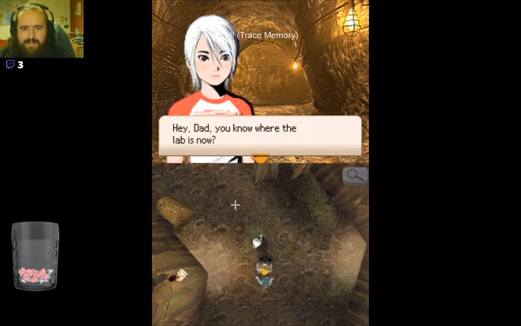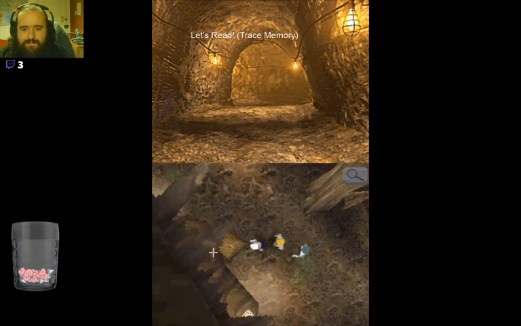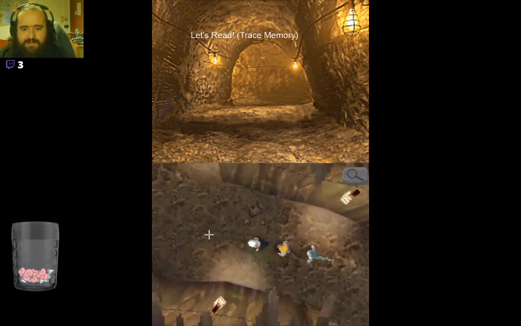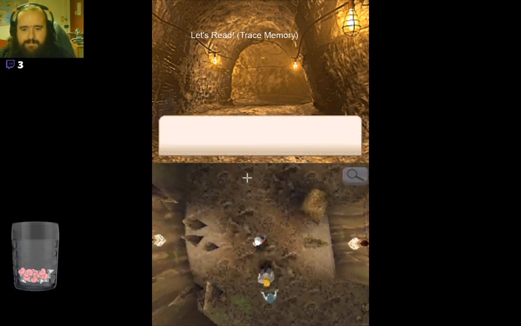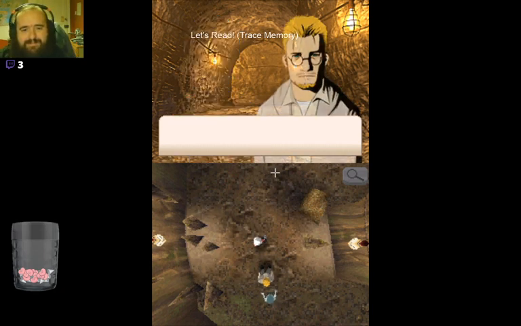Hey, Dad, you know where the lab is now? Did it used to be a courtyard? Yes. Yeah, just as he remembered. No, actually, I was thinking. Yeah? But what? How are we going to face off Bill? Chances are he's probably got a gun. Especially as that gun is still missing.